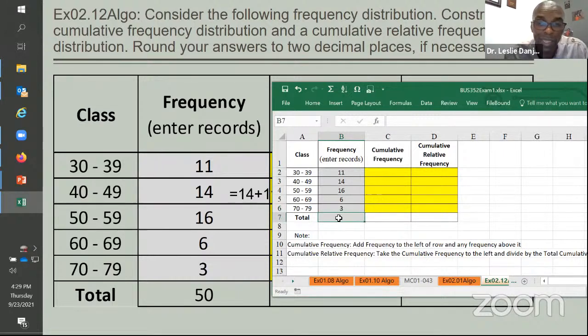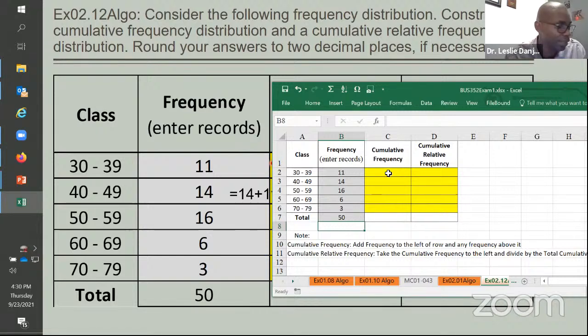Right down here, you can either put in the 50 or you can do equals the sum of everything. Just click and highlight it, close parentheses, press enter and you will have 50. Or you could have just plugged in 50.